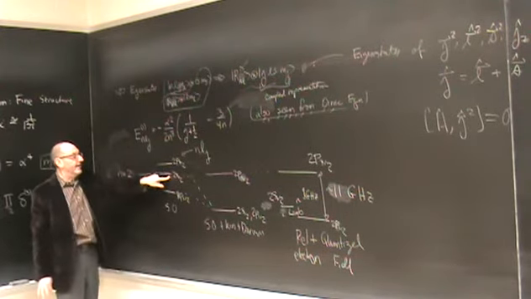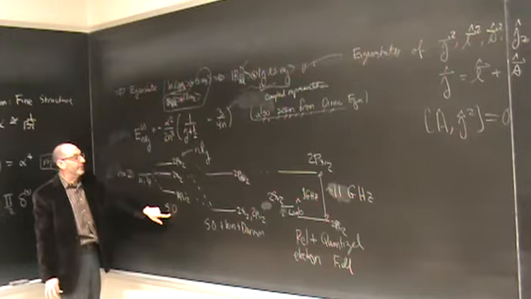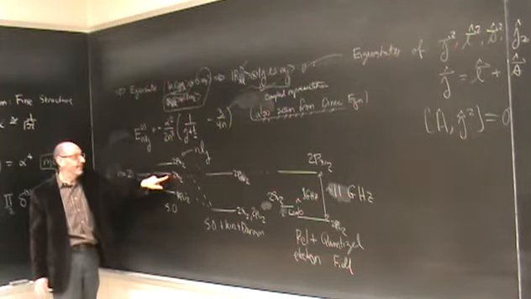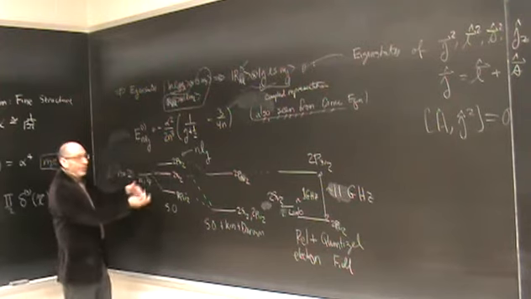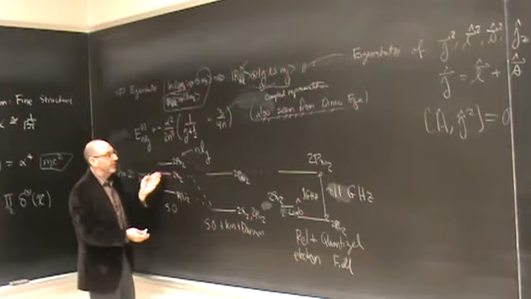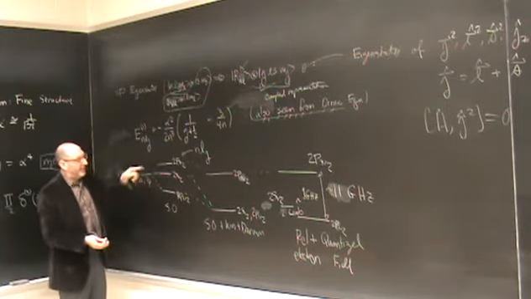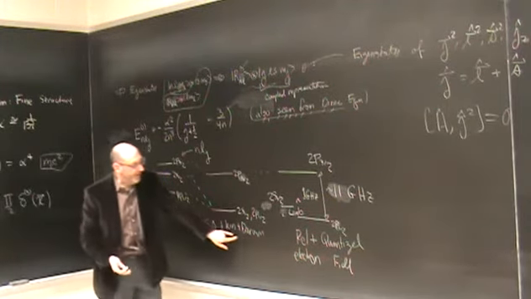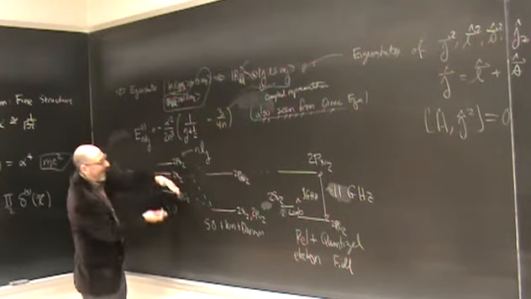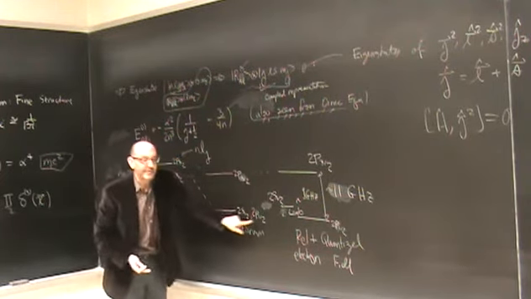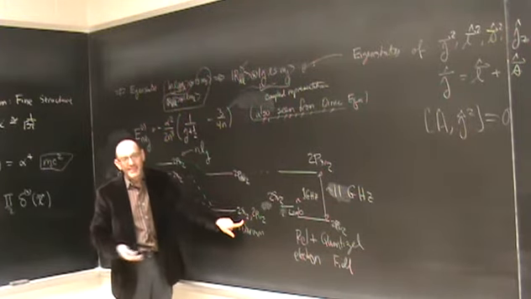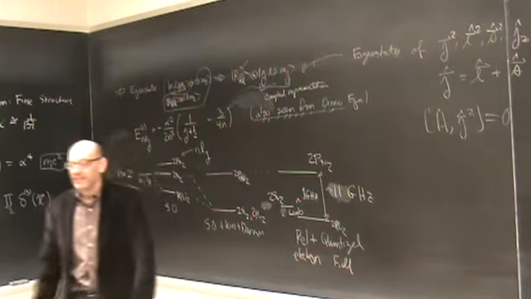The S state is not affected by spin-orbit interaction because it has no orbit. Its L is 0. So if I just had spin-orbit interaction, I would see this kind of splitting. But when you include both the spin-orbit and these other terms, the kinetic and Darwin term, what you find is that you recollapse these two together so that they become degenerate again. Okay? That's a special symmetry in hydrogen.